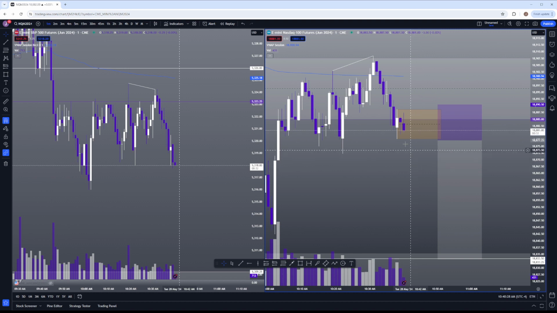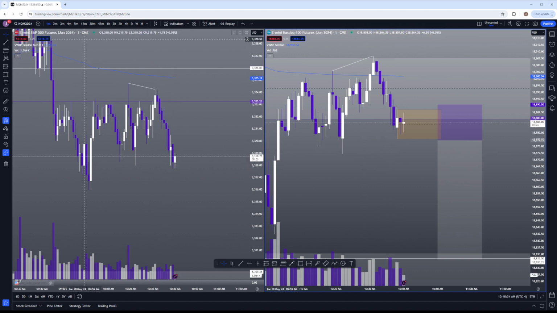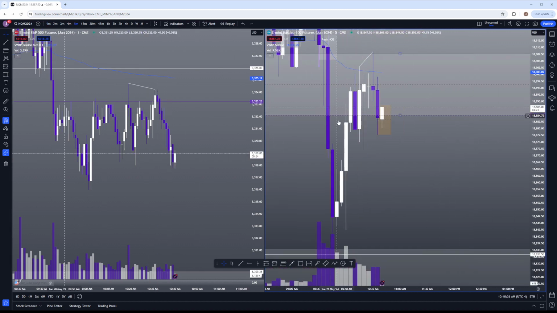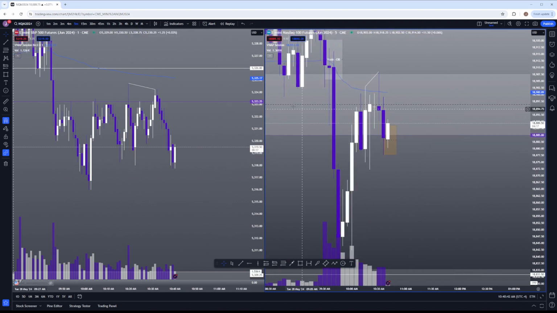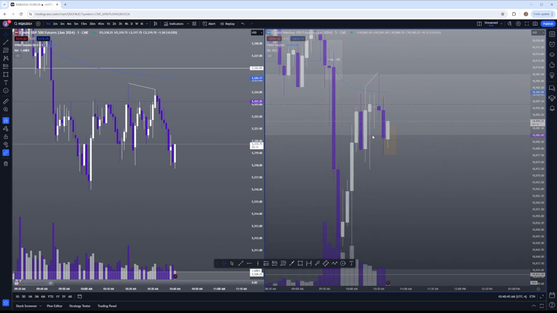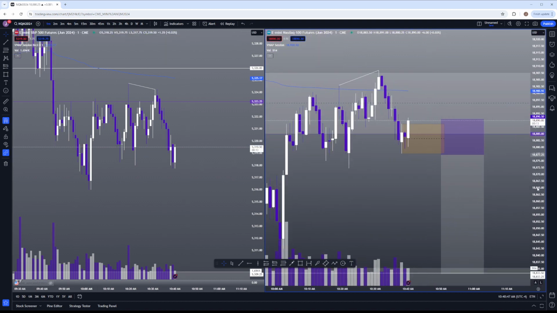So I'm kind of just waiting to see if we can displace this 1 minute order block. We can close below this 1 minute. We start looking at our 5 and our 15, obviously our 5 is not displaced. I'd like to see this low displaced, 5-minute bullish fair value gap if we're going to drop. If not, you're going to see me just waiting and staying out of the market.